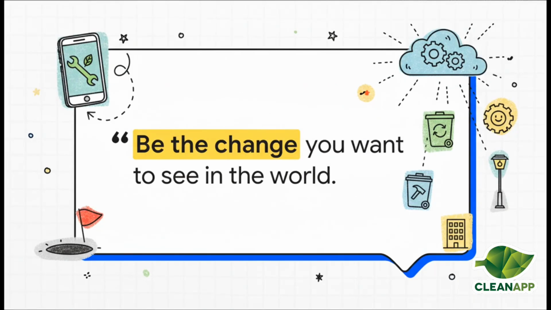So when you boil it all down, what's the big takeaway? It's that a small action, when you combine it with smart technology, can lead to huge change. It really does start with just one person, one click, one report. So it kind of leaves you with a question, doesn't it? What's the first problem you're going to fix?